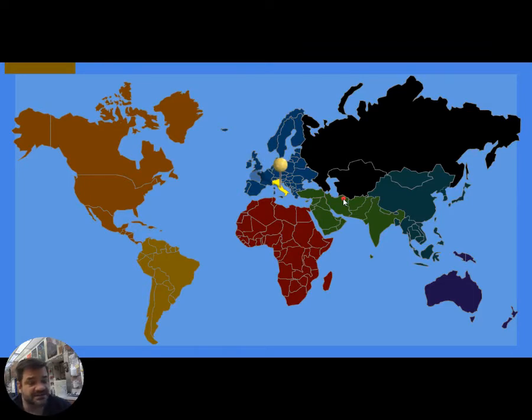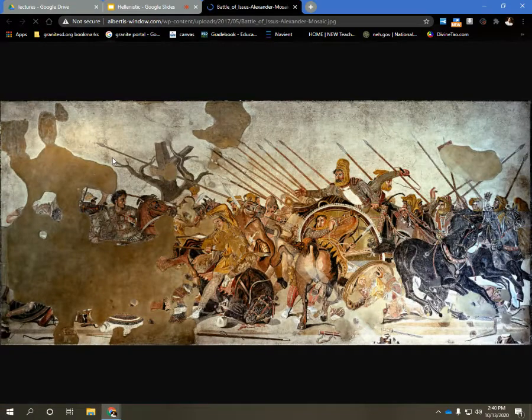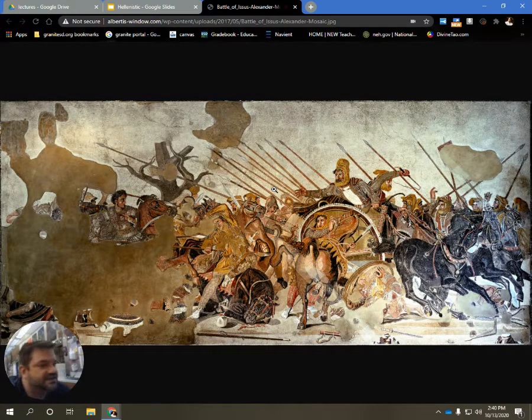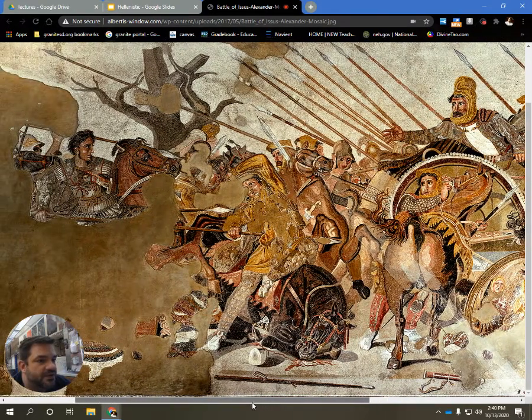Now, our first piece is going to come to us from Italy, and we take a look at this, and it's called the Alexander Mosaic, and it's from the House of the Faun in Pompeii, and it's Roman. It's a Roman piece, but it's Greek. Okay, so we're going to zoom in on this. You can see it's much bigger than that original picture. And what we've got here is a battle. Now just look at this for a second. I'm going to zoom in for you, but you can scroll around too on the PowerPoint down below.